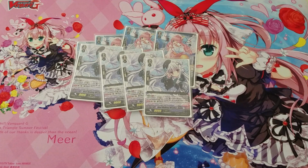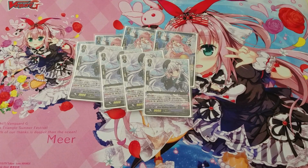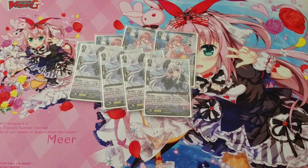Just being able to combo her on Olivia turns, comboing her with Heart and Hand Leona. You bounce her with Leona on your turn. Call a card out to guard, then use Amelia's ability, Counter Blast one, and draw a card. You just added defense to yourself. You dropped a card for that, and then you had to guard whatever it is. But you also just drew a card from her ability, adding to your defense. So she works on defense and offense.